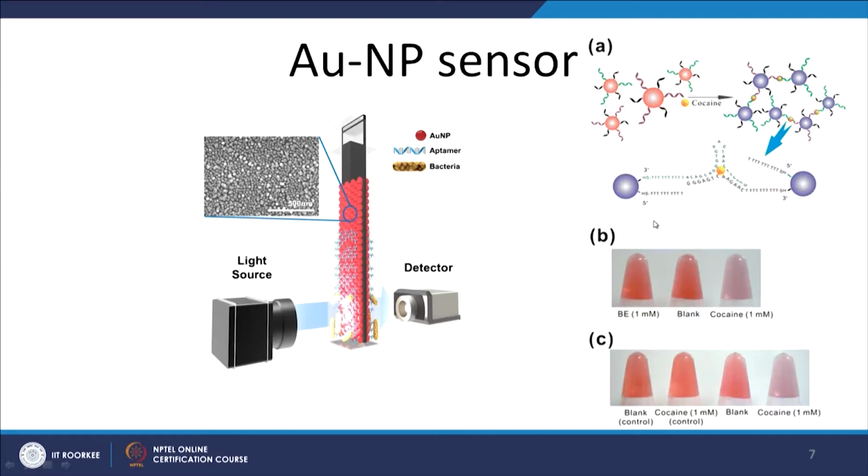Alrighty, now this is the time for us to discuss the optical sensor. A very good optical sensor, and by the way this panel on the left is from a paper in Science or Nature, one of the leading scientific journals, has a light source and detection of the light. In this particular chip you have these tiny red balls which are actually gold nanoparticles, and there are aptamers attached to them.